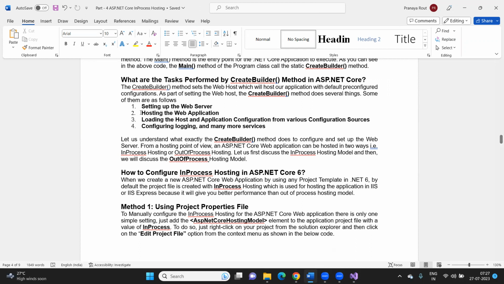But the second thing is, it will not always check the launchSettings.json file. If you are running your .NET application using the .NET Core CLI, at that time it is going to ignore the launchSettings.json file. All these things we need to understand. Yes, definitely it is going to check the launchSettings.json file. From there it will identify what is the environment, what is the hosting model, what is the IP address. Every piece of information you will get from the launchSettings.json file. That we will discuss in detail.